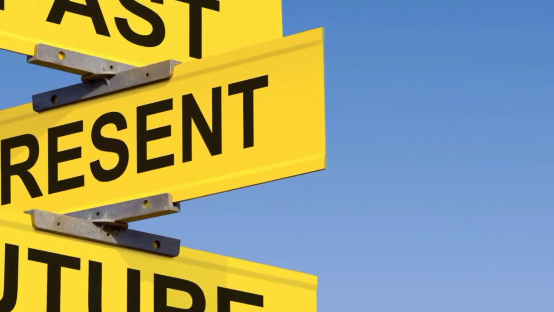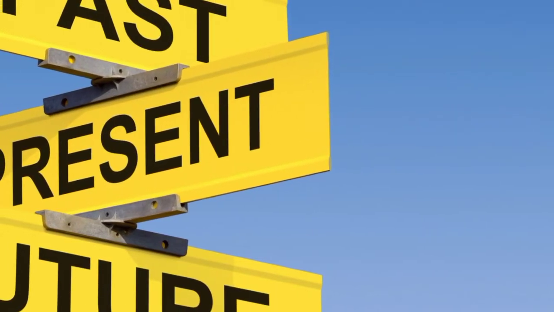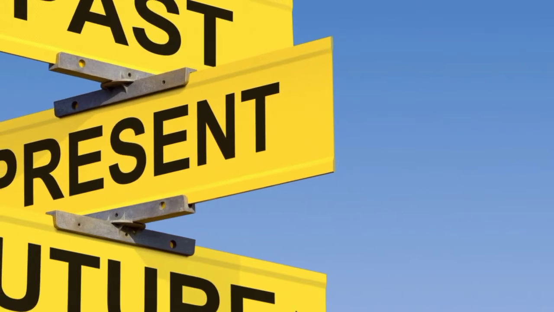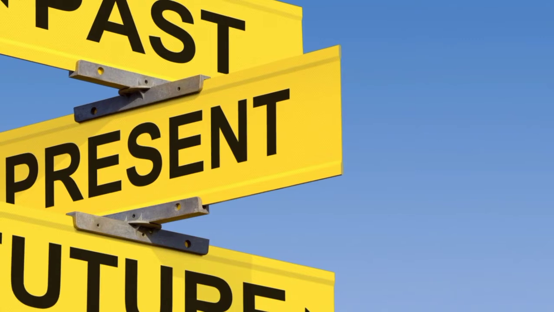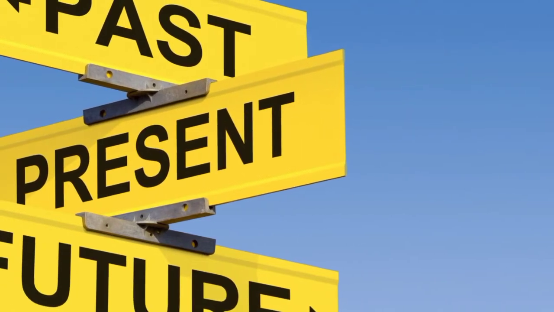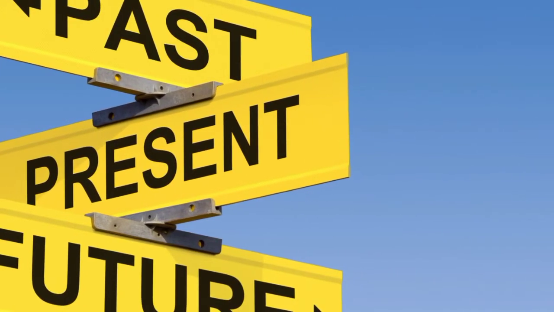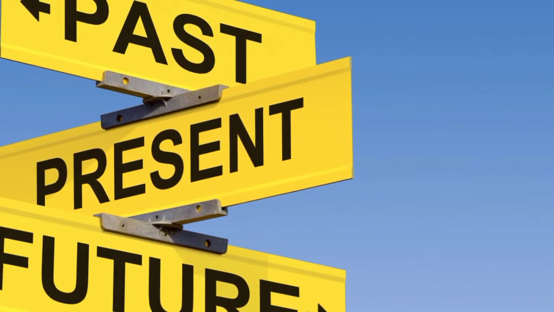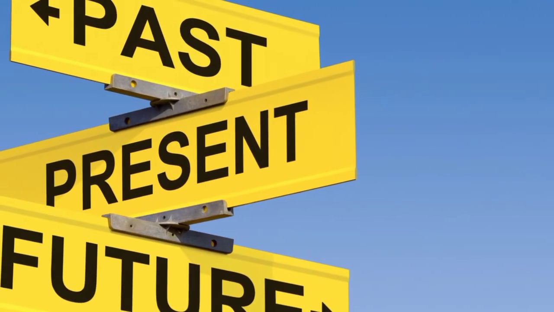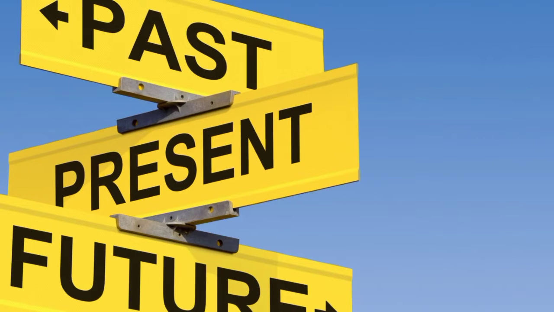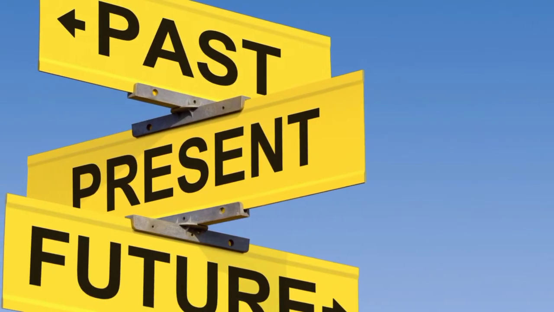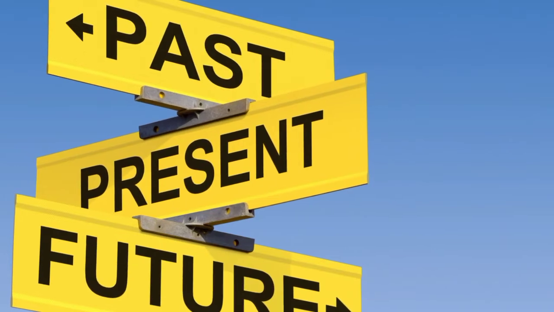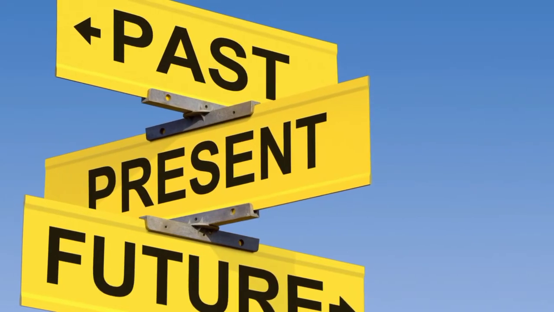There are 3 types of tenses: past tense, present tense and future tense. Past tense tells us about the time which is past. Present tells us about the time which is going on, and future tells us about the time which is yet to come. One by one we will see how these 2 terms are related with each other, as the verbs in all the tenses are changing. How these changes are taking place we will see.